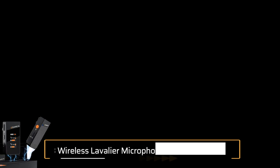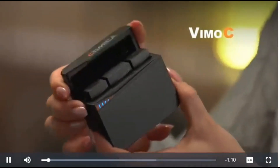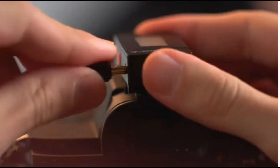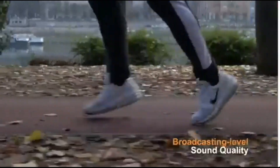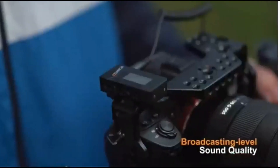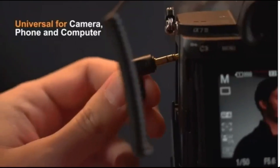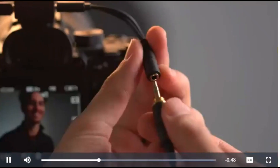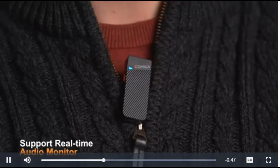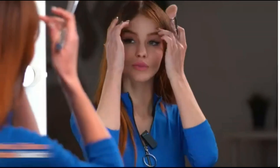Number 7: Comica Vimo C3 Wireless Microphone. This microphone offers advanced noise cancellation technology with its cutting-edge DSP de-noise chip, ensuring clear and crisp audio for your video recordings. With a single click of the power button you can mute the audio, indicated by the red light. The Comica Vimo C Wireless Lavalier Mic has multiple audio modes, including mono, stereo, and safety mode, where an additional audio track with a lower volume is recorded for backup purposes.